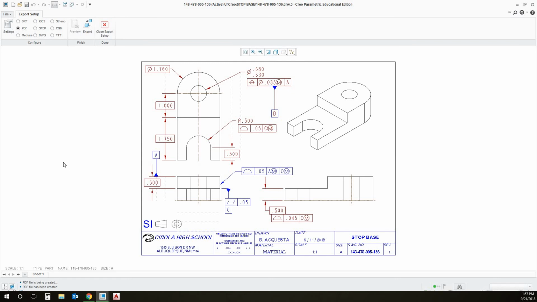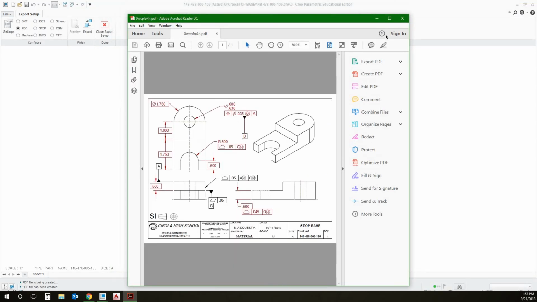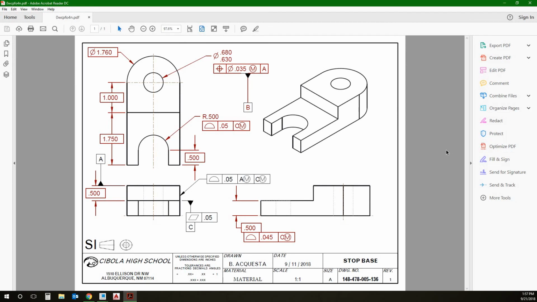And it's created the PDF. And it should pop up here. Looks good. And that's it.